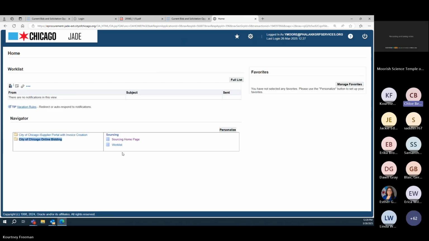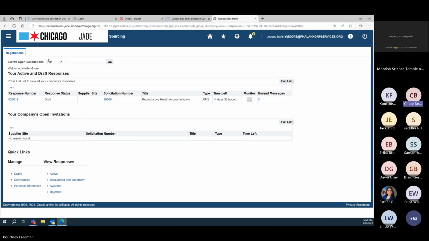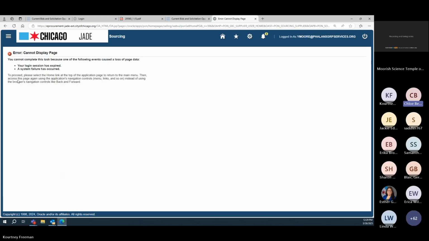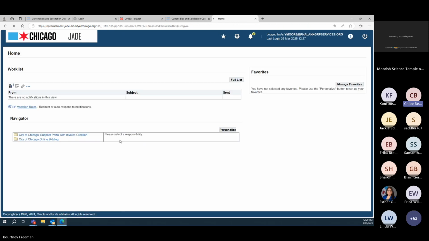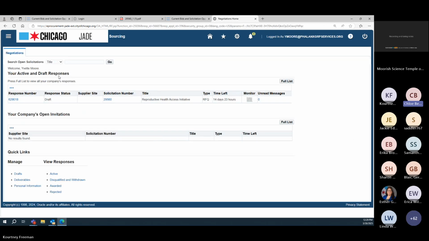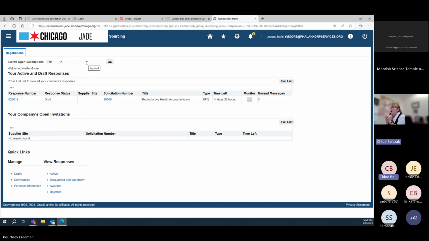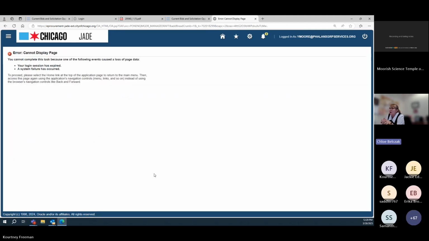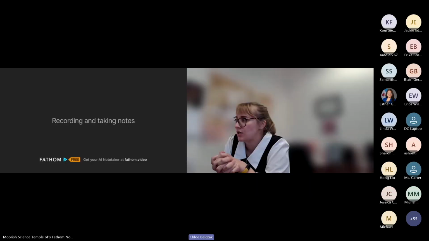You are more than able to go into iSupplier prior to April 1st and set up your system. I do suggest that if you do not have an account before today and you are interested in applying to the grants that have been discussed today, so any RFP that's going on today, I very much suggest that you set up your accounts prior to April 1st. You do have a significant amount of time to apply for these grants. They do not close until June 2nd. However, getting in the system and understanding how it works prior to this application period will give you the best chance to understand how iSupplier works.